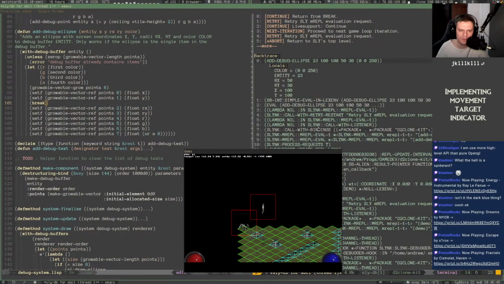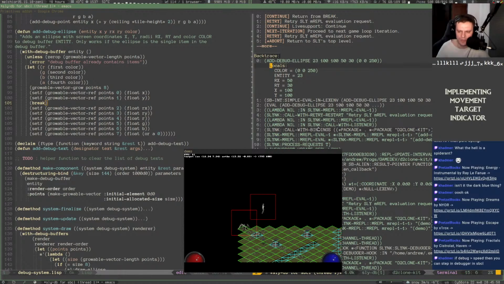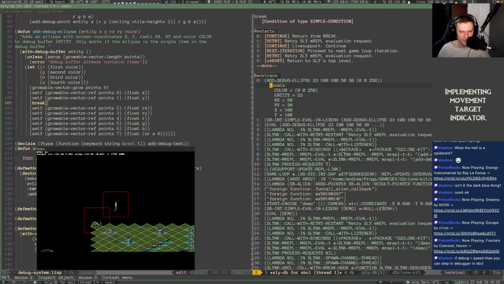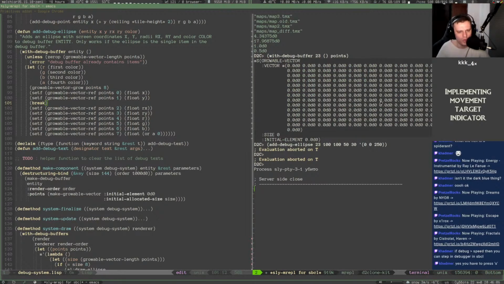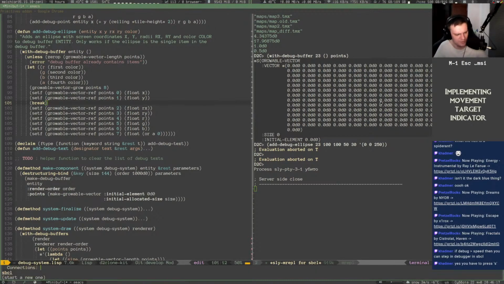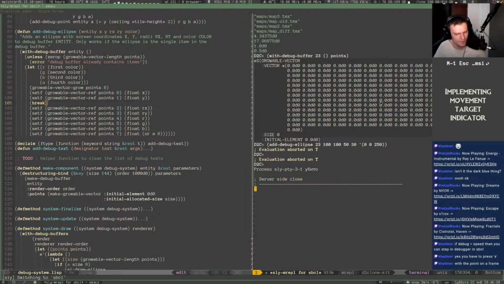So can I have a look at the local variables? Yeah, not really. Probably they're optimized away. If debug more than speed, then you can step in the debugger in SBCL. Yeah, but can I in Slime? Or rather, Sly. I'm not exactly sure I can do it here. Oh, what the fuck? My SBCL just threw an exception. Oh, okay, thank you. I will try it right now when I restart this thing. Yeah, that was weird. With the point on the frame.